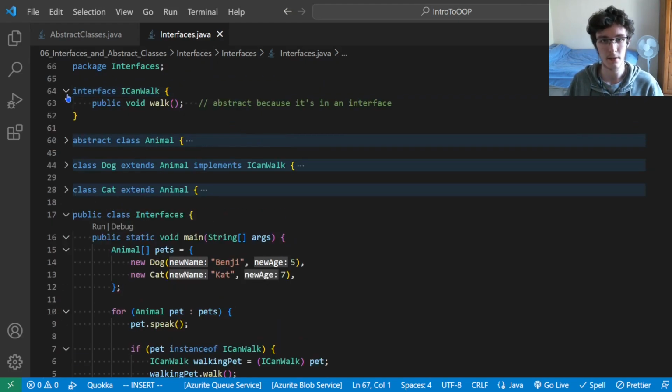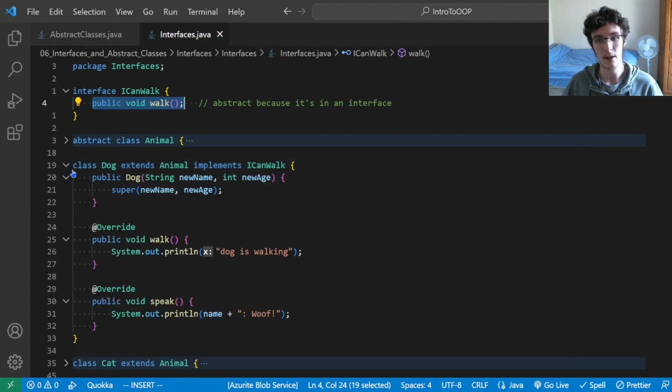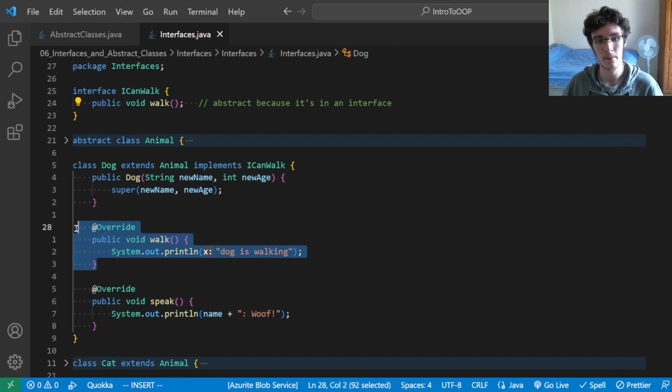The first is that interfaces cannot give definitions of methods. We've got a method declaration here, and that means that any class that implements this interface must provide a definition for this method as we've got here.